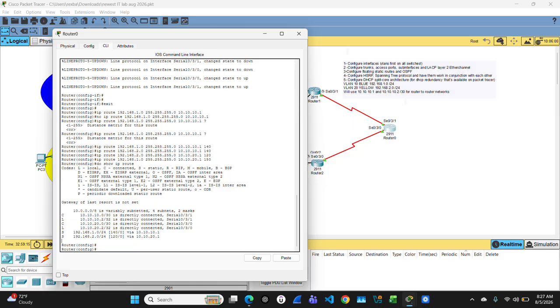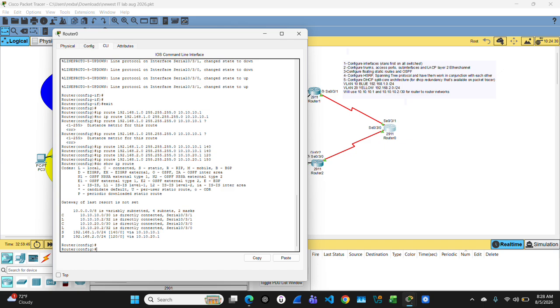VLAN 20, which is 192.168.2.0, has an administrative distance of 120, and it's going to go this way to work in conjunction with HSRP and later on spanning tree. And VLAN 10, 192.168.1.0, has a floating static route of 140. It's going to go this way instead to do the same thing, work in conjunction with HSRP, and later when we set up spanning tree protocol.